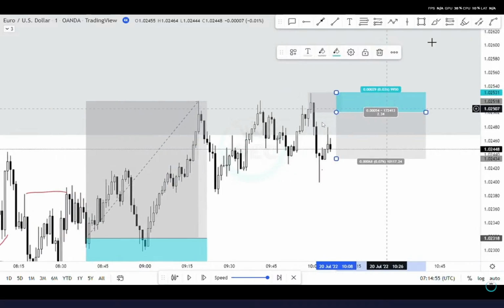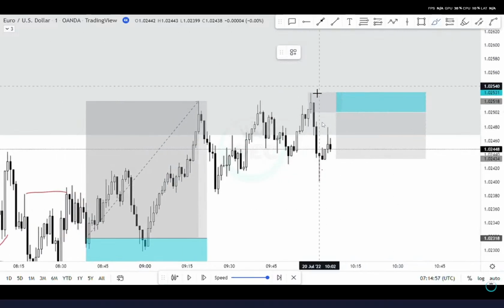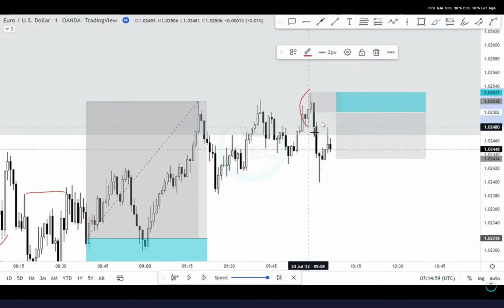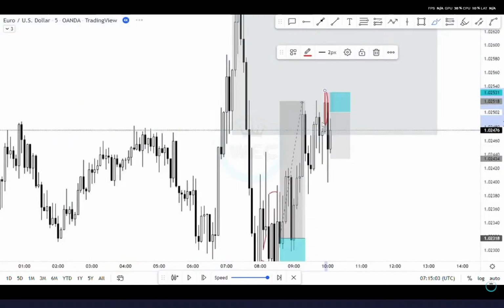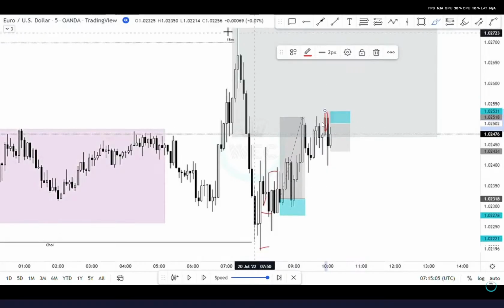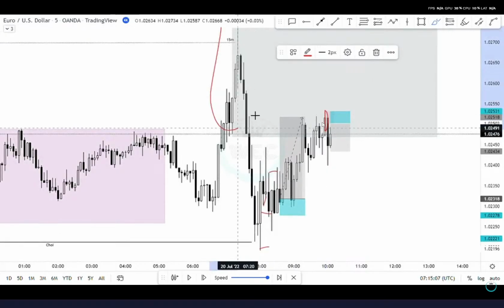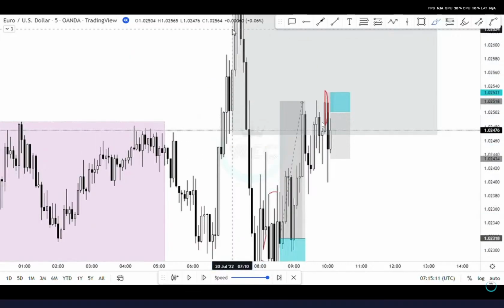What is the difference between this price action that you are seeing in here and the one that I showed you on M5? What is the difference? Look at this. What is the difference? You can backtest it.